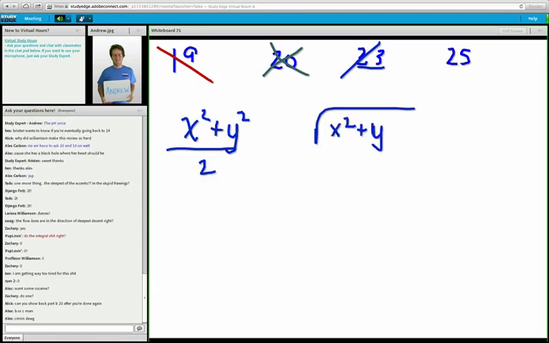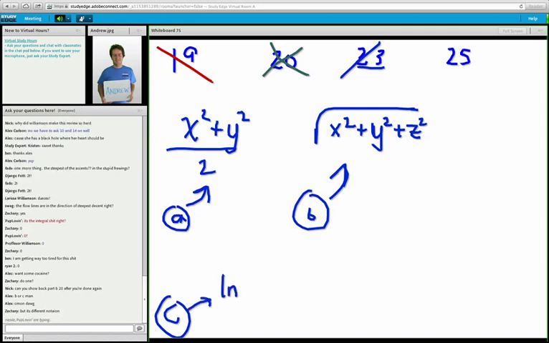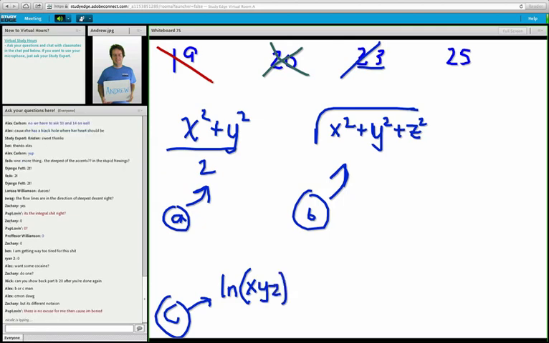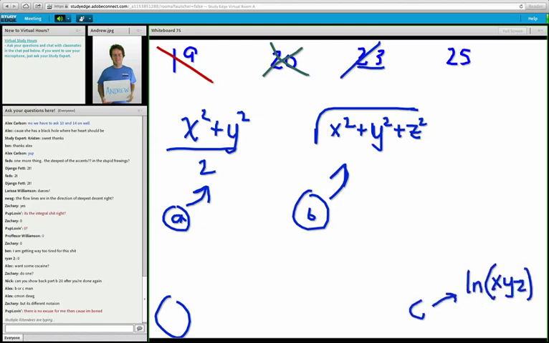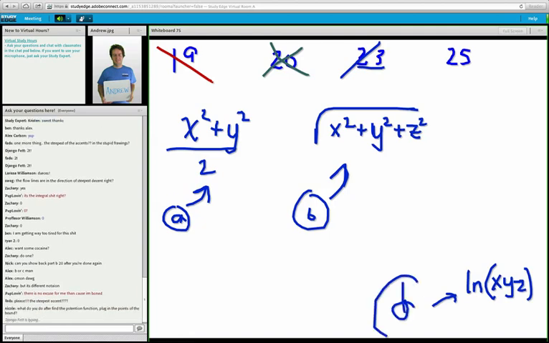I'm not going to do any of them. I'm just going to give you the potential functions. You should know how to find a potential function. No excuse if you don't know how. This is A. This is B. C is this one. This is going to be ln of xyz, I think. Let me double check that. No, I goofed. That one's D. And then C is just xyz.